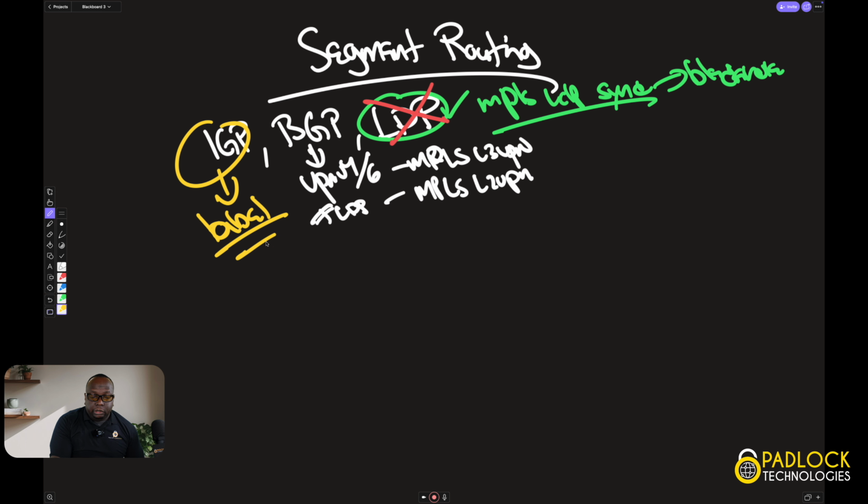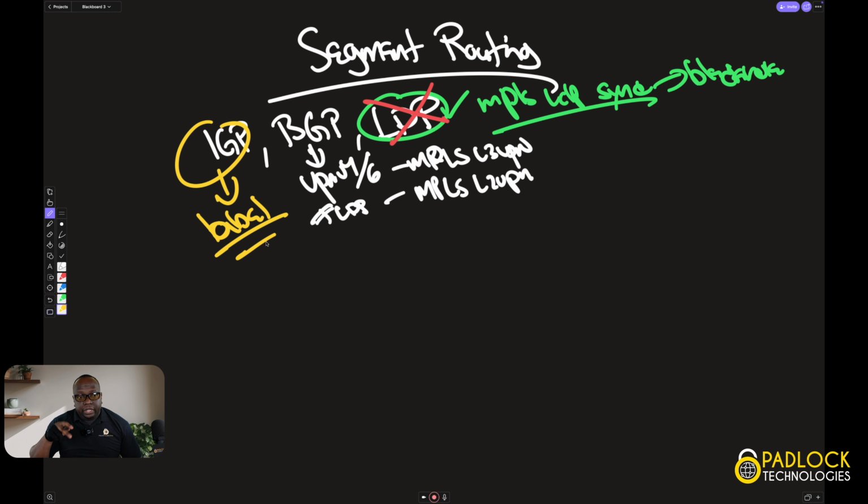So you're going to get the label in the IGP, and the IGP is going to carry the labeling information. So when you do show mpls ldp neighbors, you won't see an LDP neighbor. But you'll have a label when you do show mpls forwarding table or show mpls forwarding. You will have a label, but that's going to be done by SR, which is segment routing. And I'll show you that in the lab where we're going to use ISIS because it's easy for me to show you in ISIS.